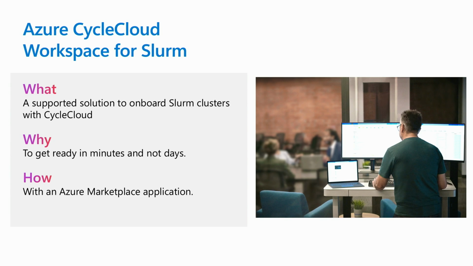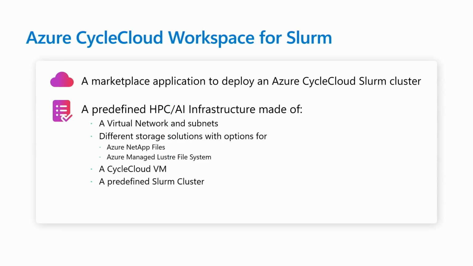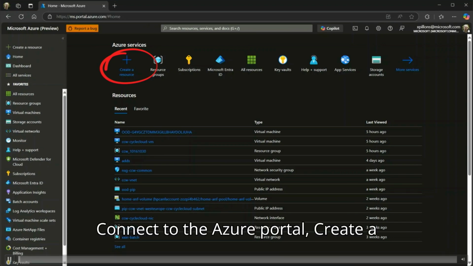So I'm going to talk a little bit more about what exactly Workspace for Slurm is, and what is underneath it, and what exactly you'll be deploying. So all those infrastructure topics that we just spoke about, the virtual network, the different storage solutions, the VM, as well as the Slurm cluster, are all going to be deployed after your deployment of Workspace for Slurm. You can access this on the marketplace itself. I do have two demos that I would like to show you guys. It is the deployment of a Slurm workspace, as well as using a very common tool known as Open OnDemand, where users in the HPC world are pretty familiar with this, but we'll just take a look at it right away.